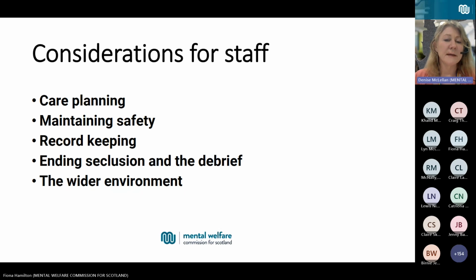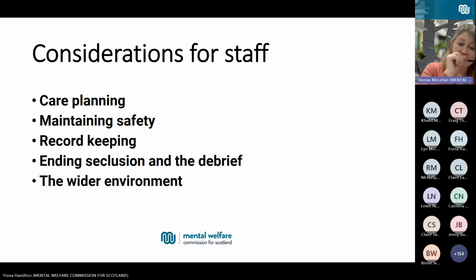Staff must always be mindful of risks, especially when medication is being used. They must have knowledge of any signs of deterioration and know what to look for in relation to monitoring someone's physical state and consciousness level, particularly when medication or restraint have been used. What's the breathing? Are they overheating? Constant monitoring of that as well.